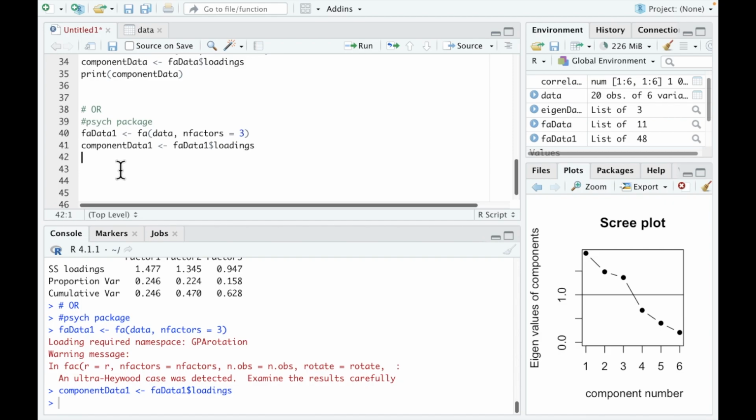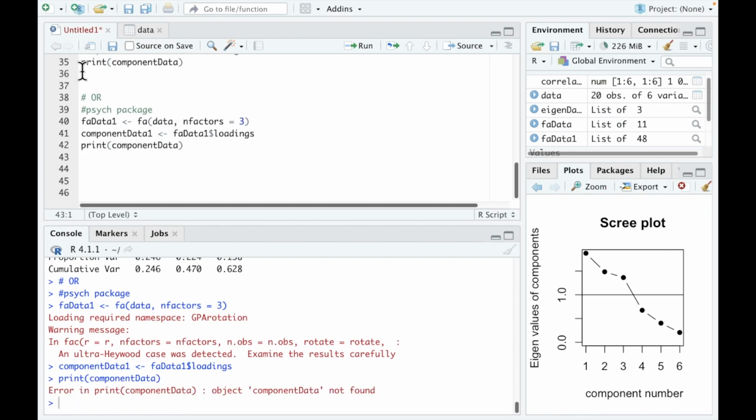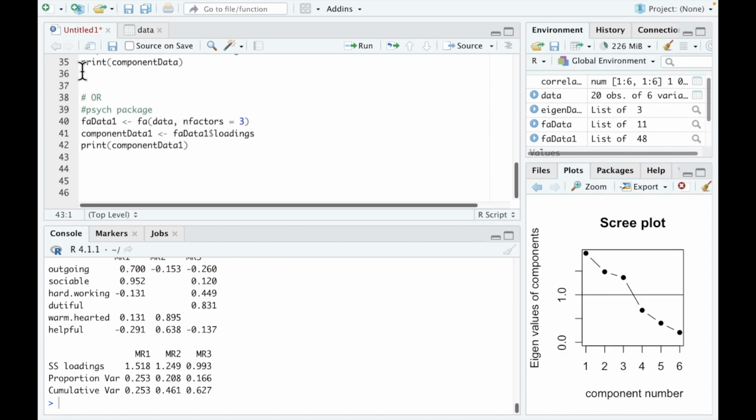So this is working again. Now you print the data. Sorry, this one, print the data. So see what is the difference between these two packages.